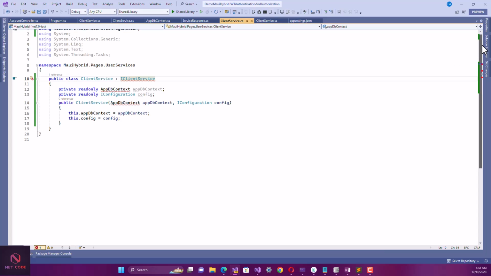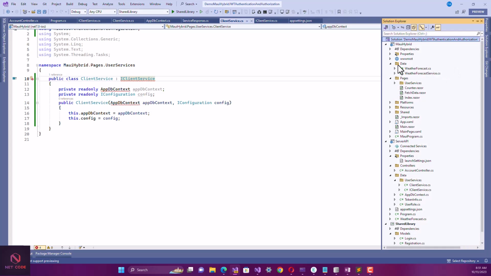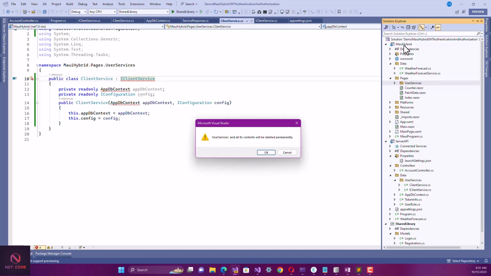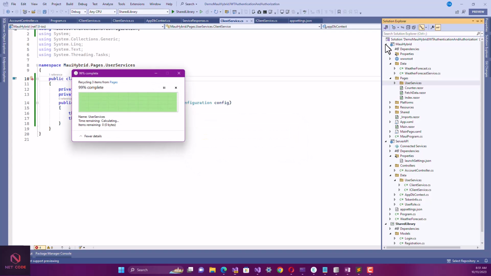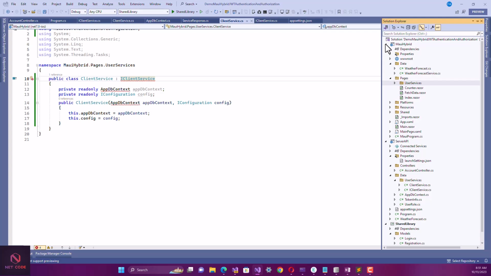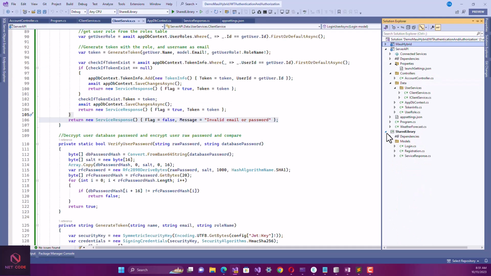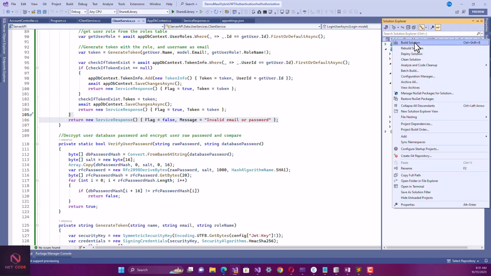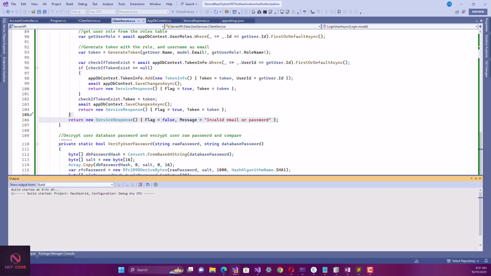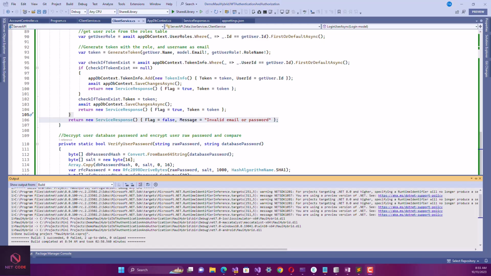So you have to clear this from this hybrid, and let's minimize this. Okay, yeah, I think it's solved now. Let's do it again. All right, so now this has succeeded.